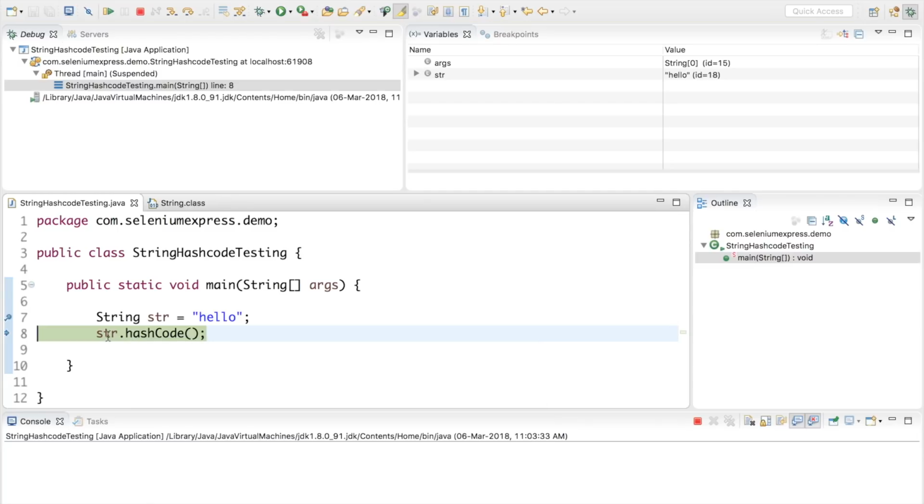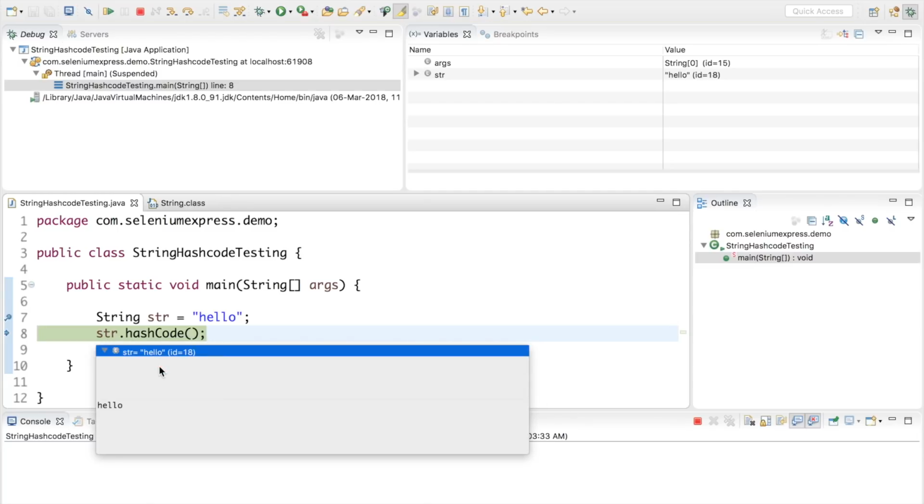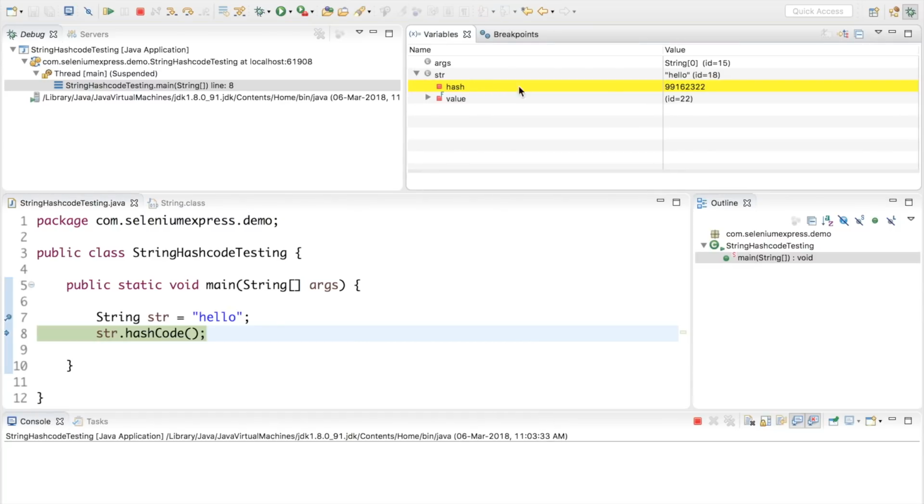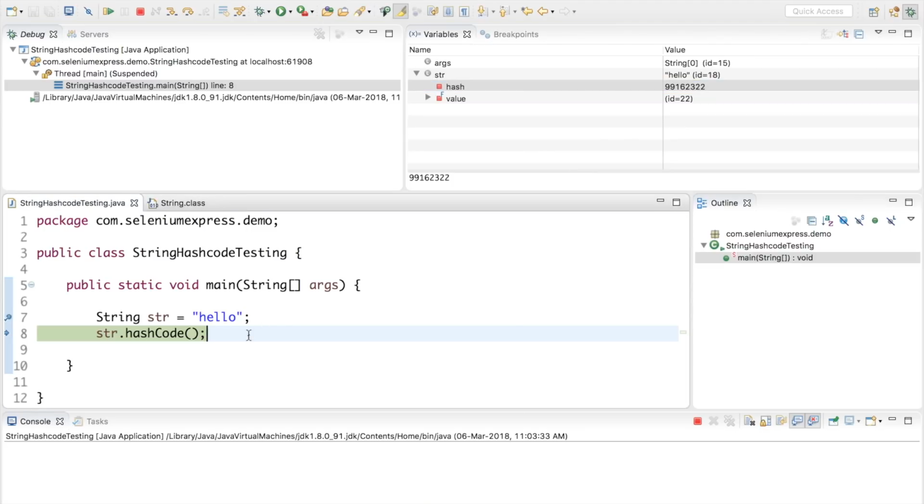My str hash code right now, instead of 0, is this particular value over here, and if I open this, I can see the hash code has been calculated. Whenever we demand the hash code for our string, it's been calculated and cached in memory, inside the string object.